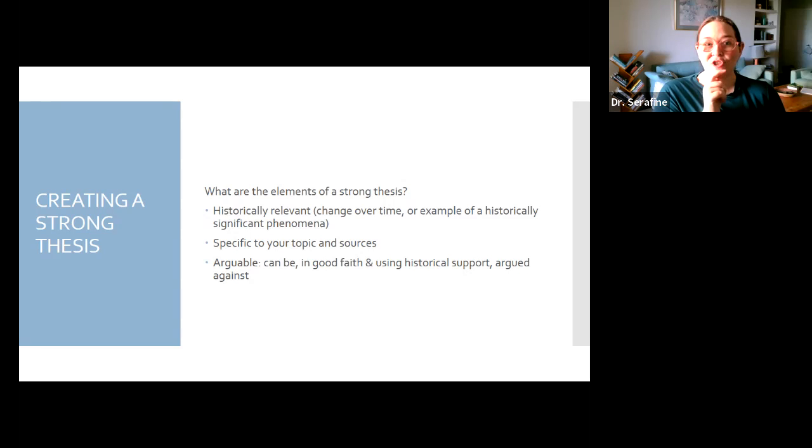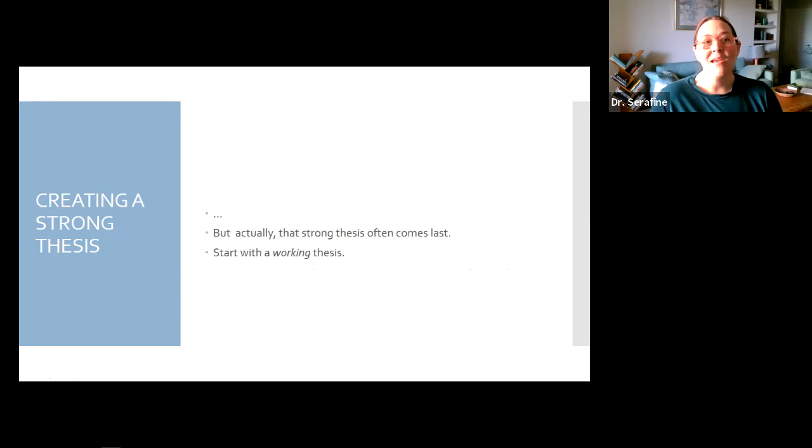Your thesis is both the most challenging part of your essay, and once you've got it, it makes everything else easy, because the rest of your essay is supporting your thesis with your sources, supporting your thesis with historical primary sources. But I don't want you to wait until you have a perfect thesis to start writing, because time after time after time, I find that theses emerge in the conclusion. Time after time, I say, what a wonderful thesis you have in your conclusion.